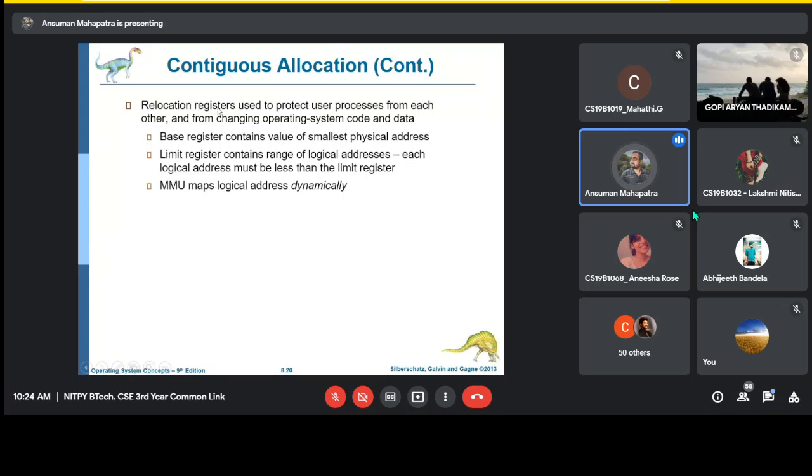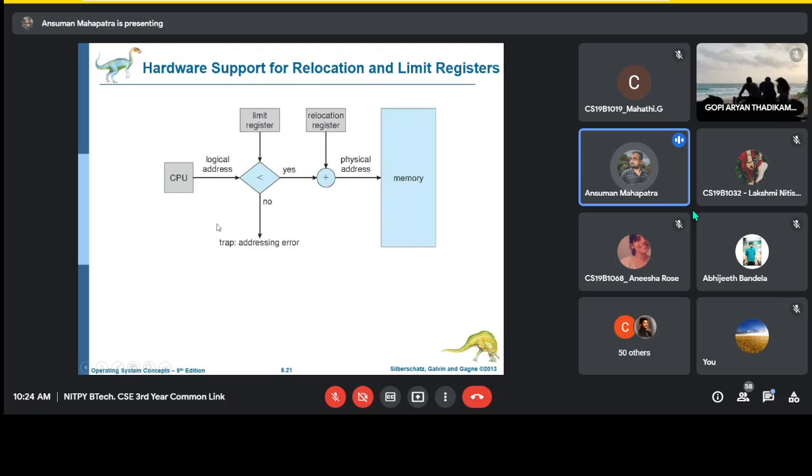So that protection has to be given, and you already know how to give that protection using the base register and limit register. This we have already seen. So if one program is present, its starting address is this, its ending address is this, and it generates some address which is out of that limit, then we have to trap it. That means we have to end that process. It cannot access any illegal location.